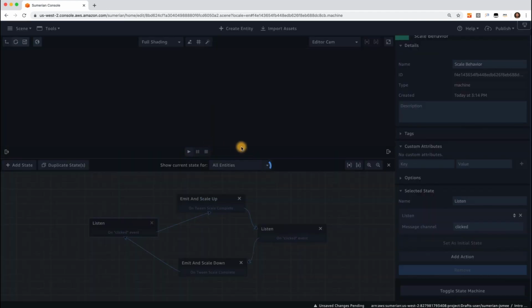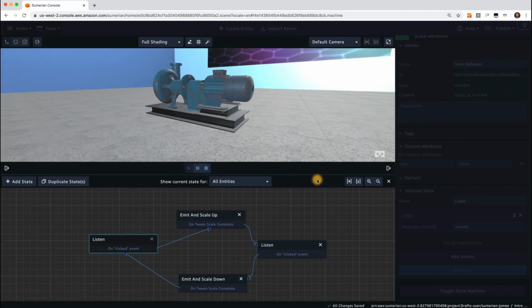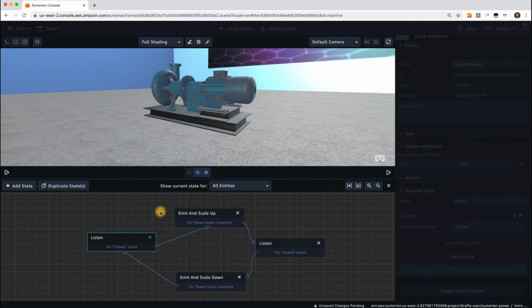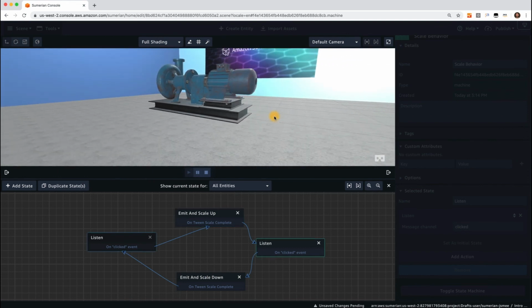All right, let's see how this works. I'm going to click play. So remember how my other behavior is set so that every time, let me move this down so we can see, you see how it's listening? It's waiting to hear that event. So it's highlighted in green. That's the state it's on. It's waiting for me to click on this so that my other behavior will then emit that clicked message. And once I do, it zooms up.